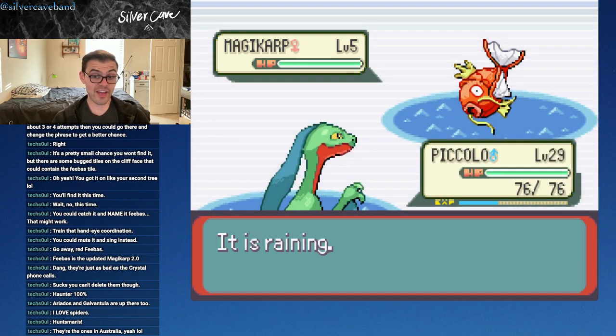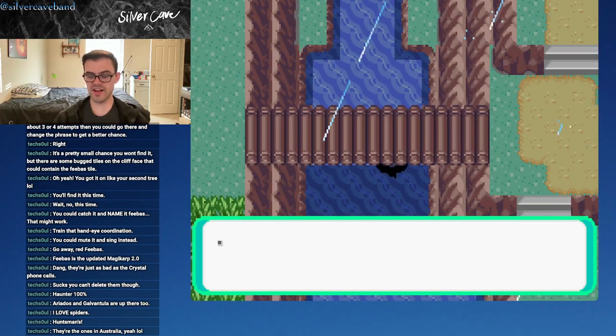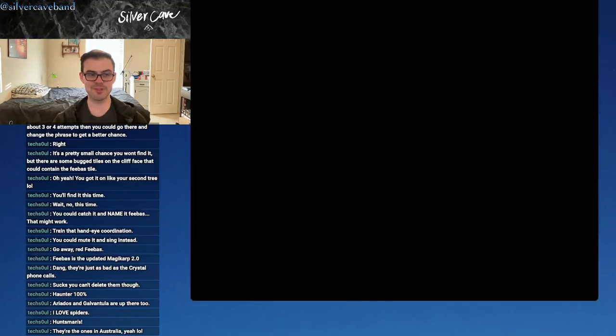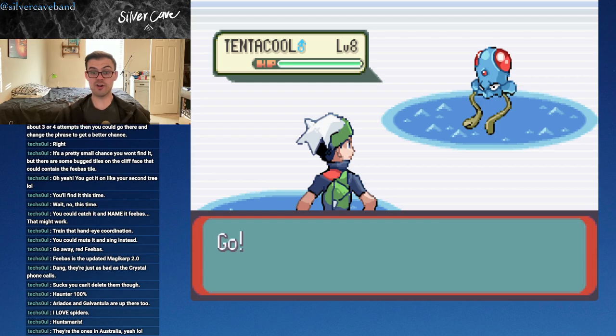But yeah, Galvantula's sick. Galvantula's a really cool idea for a Pokemon, especially that electro web concept. That's really neat. Ooh, Ariados is also really great.